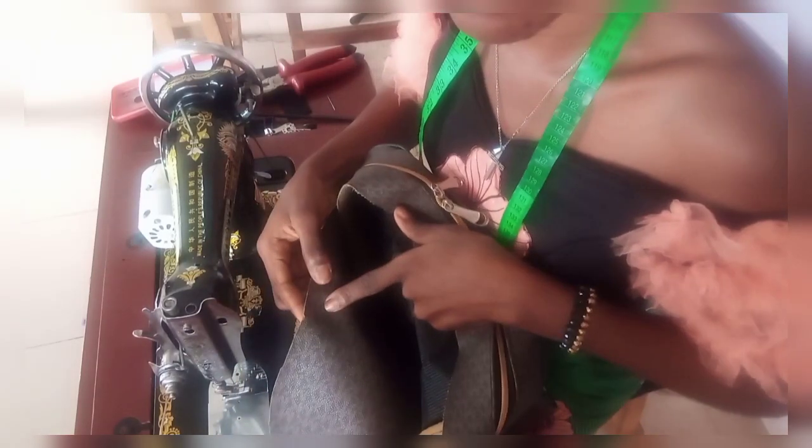The right side of this zip side and the right side of this, I'll be fixing it this way and I'll turn it outside. But this is the middle part. So it has the other last side of it. So what I need to do now is to place the wrong side of this zip side on the right side of this second body. I hope I'm communicating. So I'll be sewing it all around.